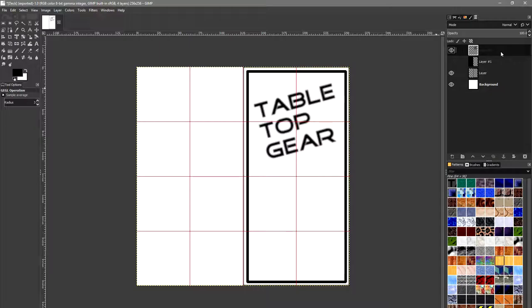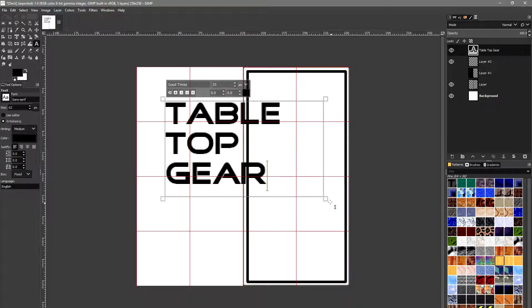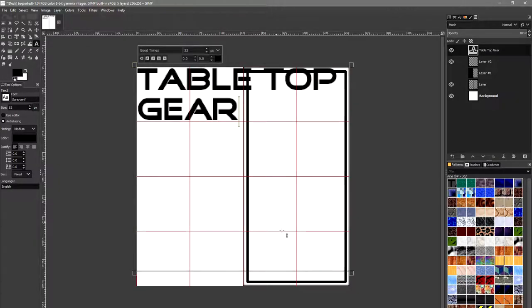I tell you what, here's what we'll do. We'll undo quite a lot. Okay, let's undo. There we go. So it's still a piece of text now. And what we're going to do is make it larger. And then we're going to shrink it after.